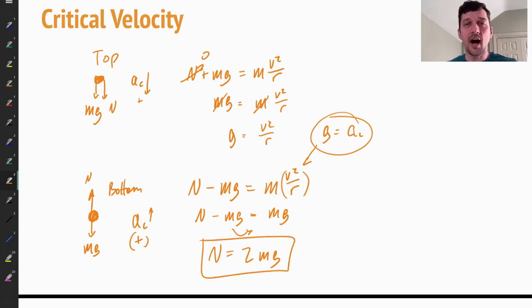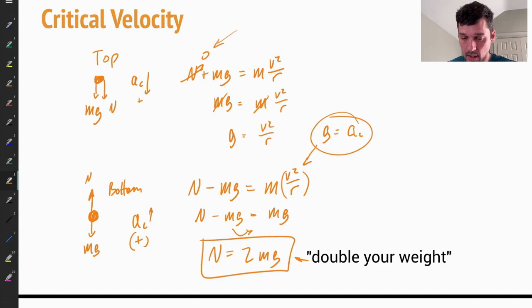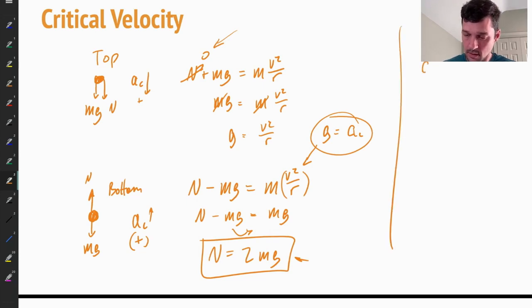Normal force is going to equal 2mg. So at the top, you're going to have the sensation of no normal force pressing into you, whereas at the bottom of this ride, you're going to have the sensation of double the normal force. And when it comes to your body sensation, what you feel, well, when you're sitting still at rest, I'm just sitting here on my chair, I've got a normal force up and mg down, and normal minus mg equals 0. When I'm not accelerating, my normal force is equal to mg.